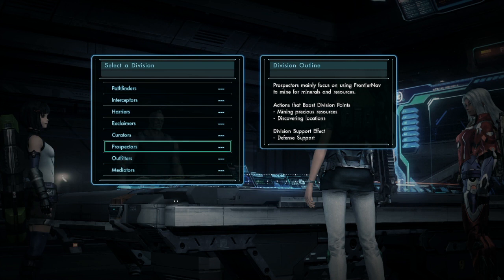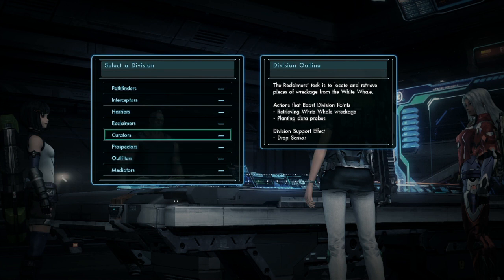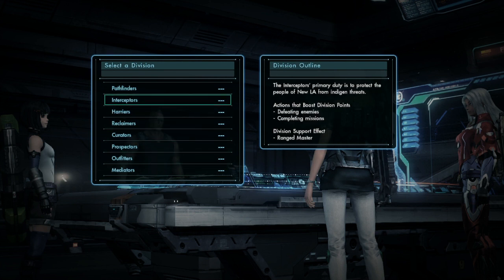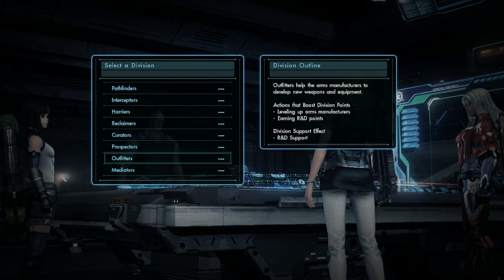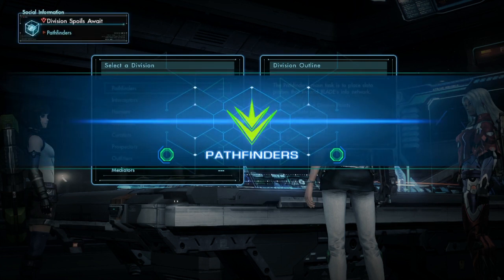But yeah, that's the big thing for me. And then you'll also see you get a support effect, and that's also just a combat buff or other buff. But in this case, if you're a Pathfinder, you get more HP. So that also helps early on when you're wandering around. So Pathfinder, at least for now. I might change it later.